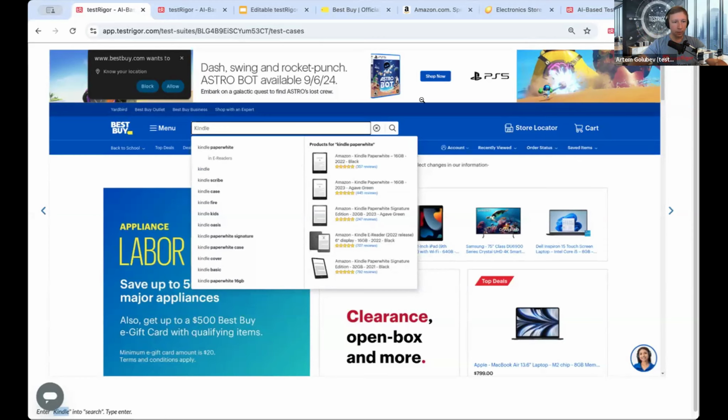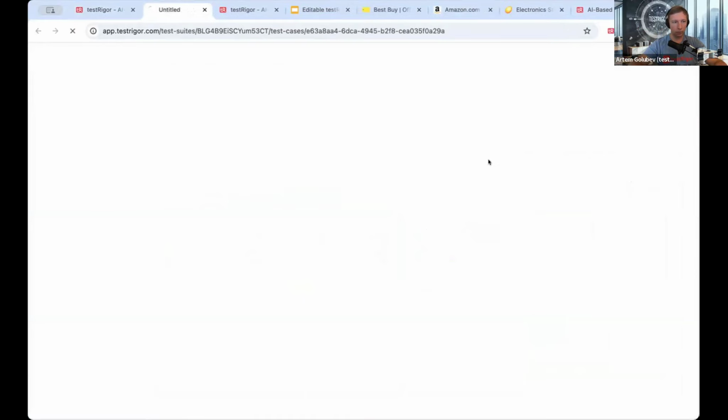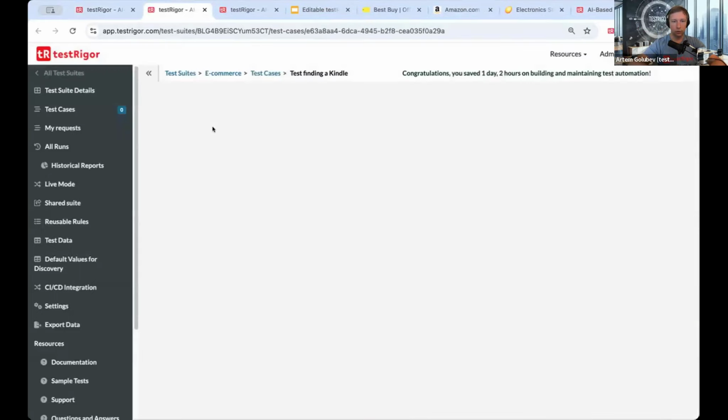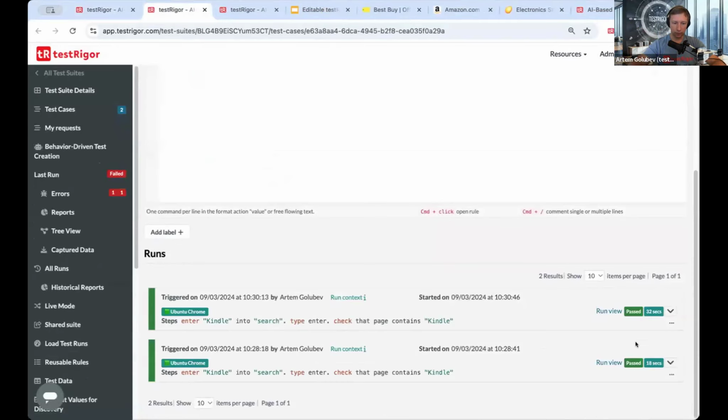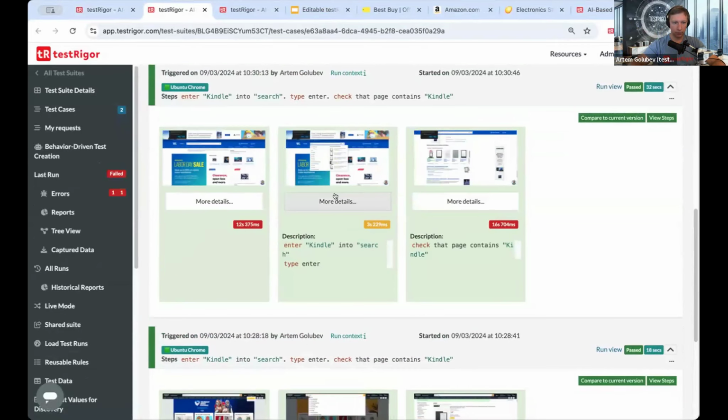All right. So therefore, we do it every single time like this. Every single time you run the test, we'll do the same thing, and this is how this test was able to survive. Let me open it in a new tab, I guess, to show it. Survive two different websites. This is it running on Amazon, and this is exactly the same test, no modification. It's running on Best Buy. It's because every single time we execute it exactly the same way as you would do it manually, as opposed to relying on details of implementation.